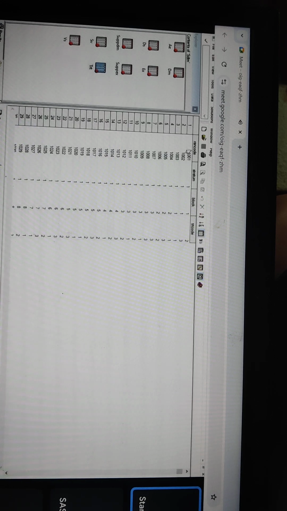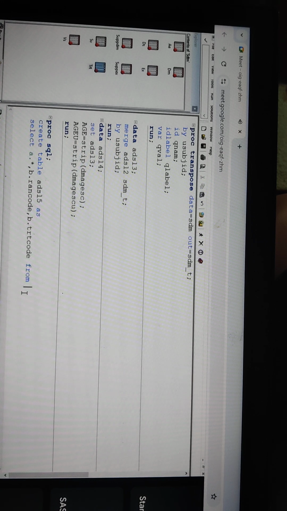So SQL select RANCODE, TRTCODE, TRT. Okay.